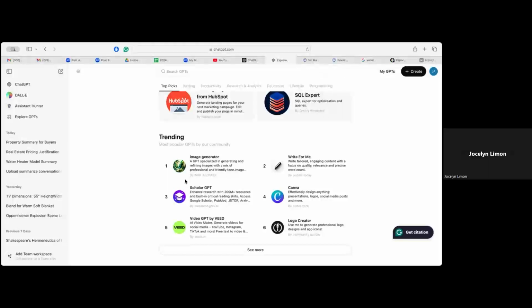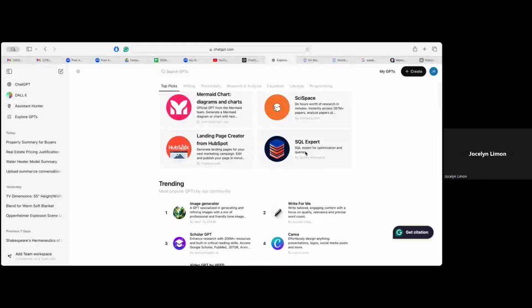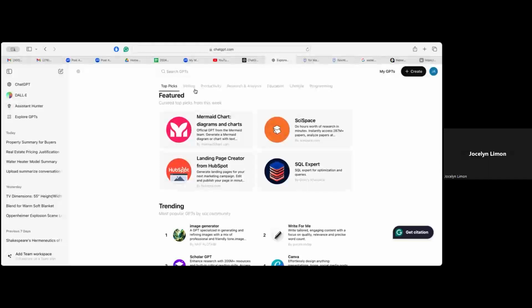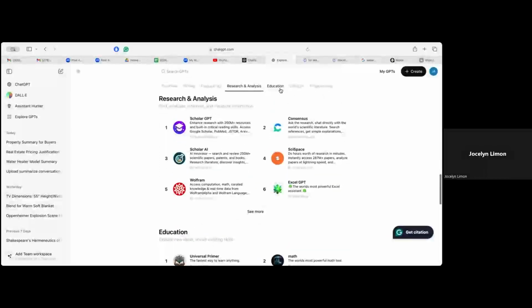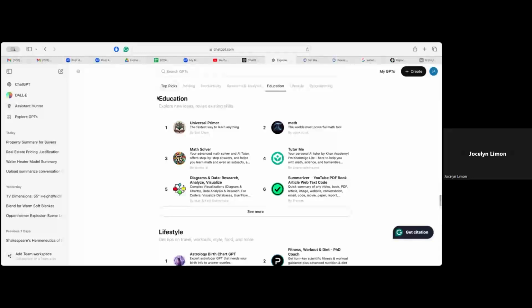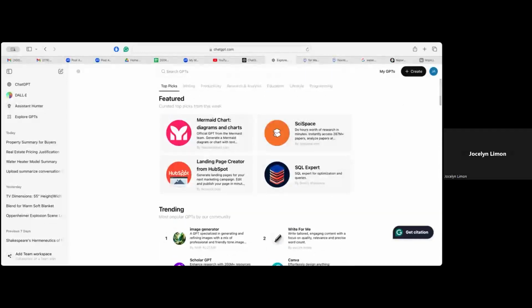Scholar GPT is great when you're trying to get access to a bunch of different tools and resources. If you have any kids in school or going through school, it basically pulls an online database of an entire library. Canva integrations are included with it. If any of you do SQL or programming, you have the ability to use that. And you can explore all the different aspects of what ChatGPT has to provide in its wheelhouse, so to speak.